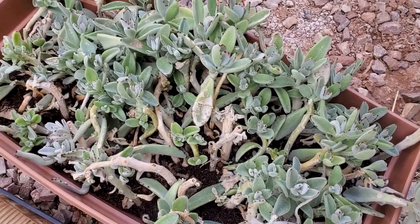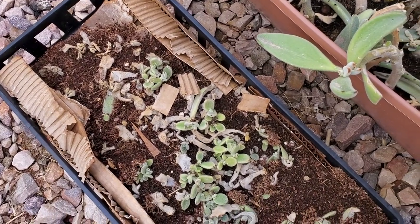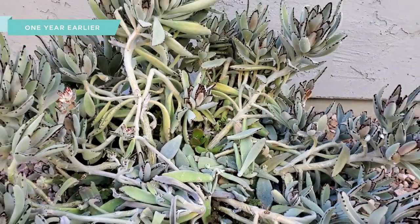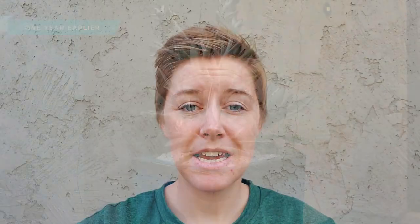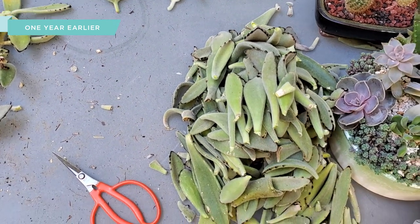You can see here these panda plants — they're doing pretty well — and I also have some leaves here that have been propagated. About a year ago I bought a giant pot of panda plants and it was amazing. I cut it all down, gave some cuttings and leaves to people who purchased our successfully propagating succulents course, and planted up a bunch myself. I had a ton of leaves, a bunch of cuttings, and the original plant with roots. The confession is that the original plant with roots died, as did two of the biggest cuttings I saved for myself.